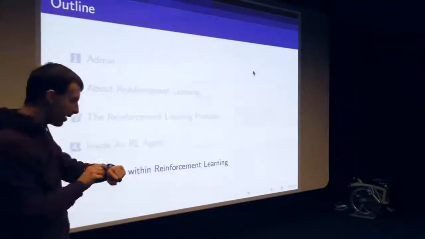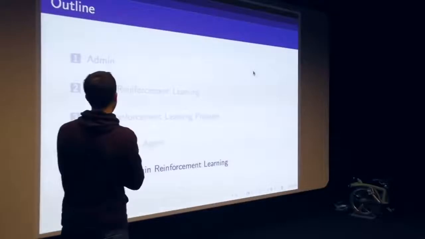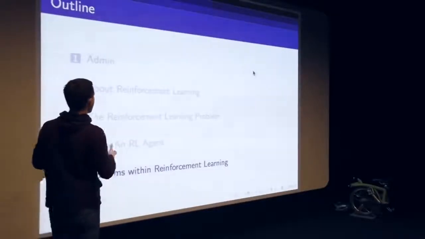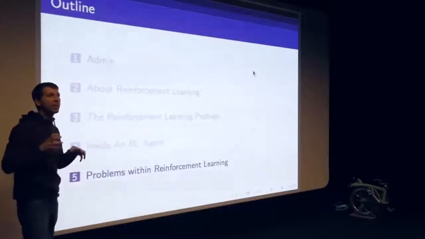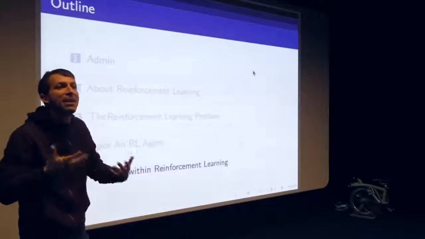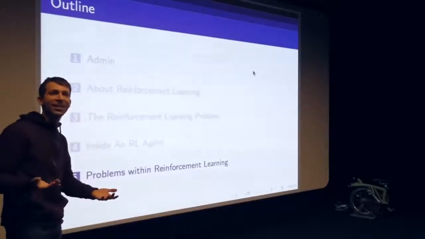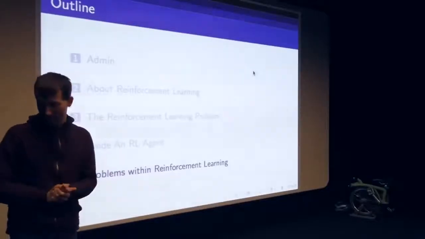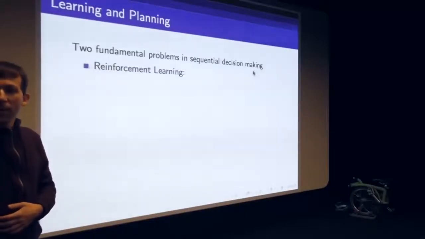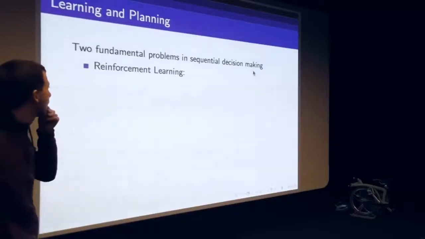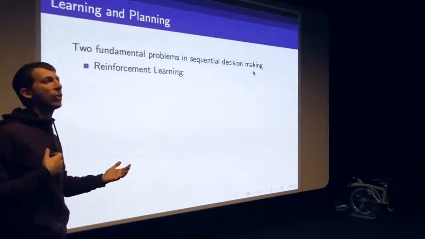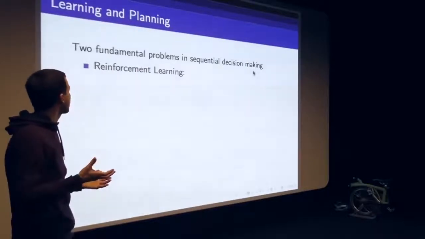Okay. So briefly, for the last 5 or 10 minutes, I just want to talk about some problems within reinforcement learning. We've talked about the reinforcement learning problem overall, but there are some key sub-problems. We're not going to talk about how to solve these, but just to name them, make you aware of their existence and start thinking about them is my goal at this stage. So let's start with learning and planning. I think this is maybe the most important conceptual distinction to understand.